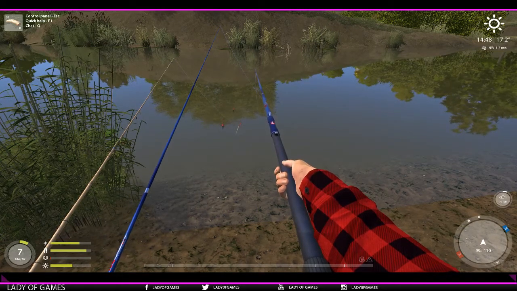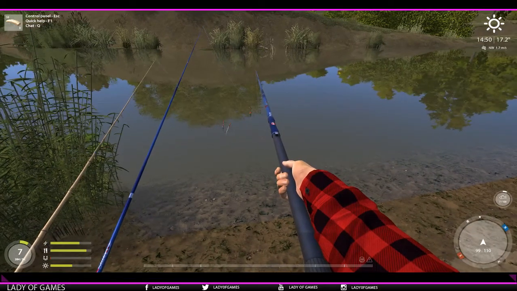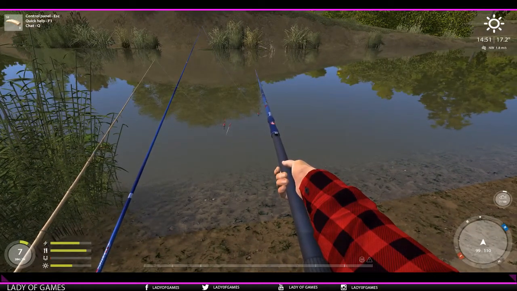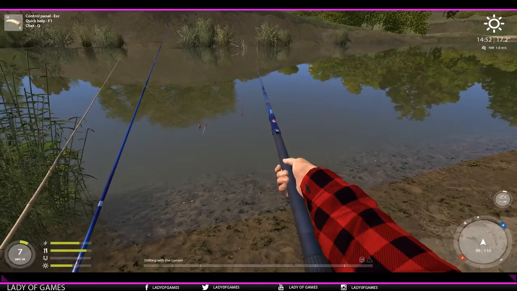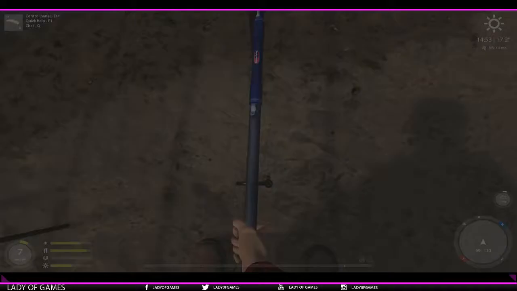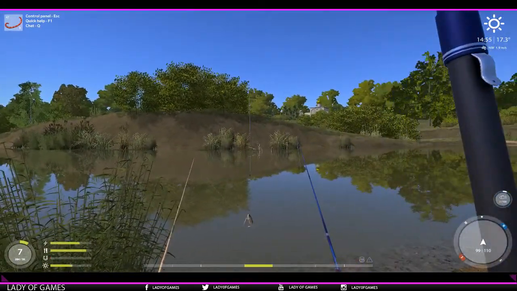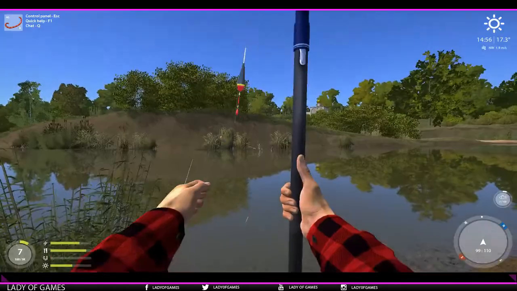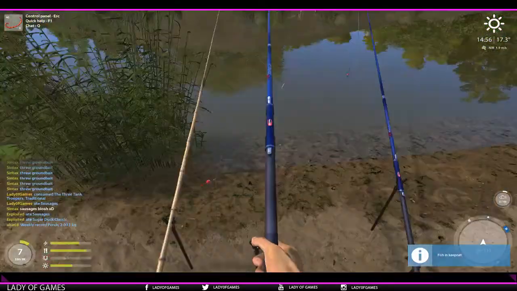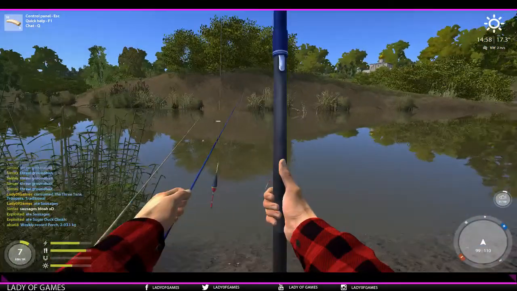And on our second rod we have a perch. It's fiddling around with it. That's typical perch behavior, what he does there. Back and forth. A bit of aggression. Yeah, there he goes. Yeah. It's the perch. Thank you. Oh, we got one on the other one. Oh, no, he let go.